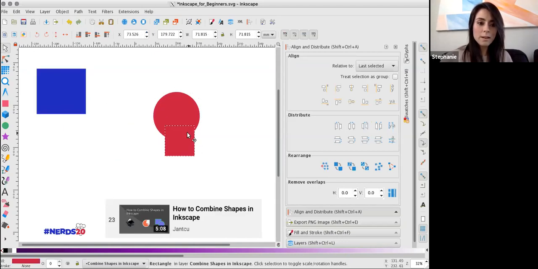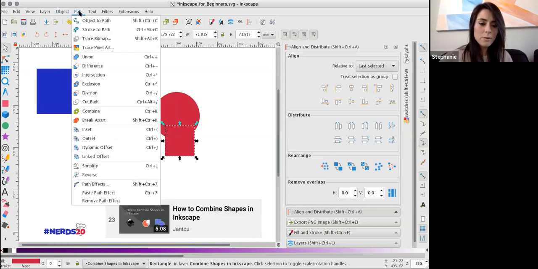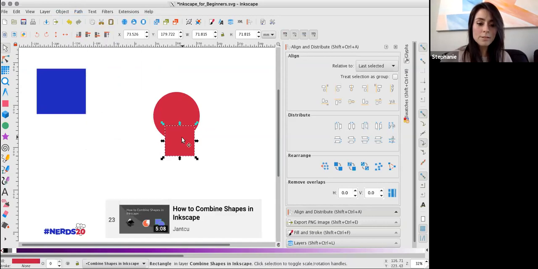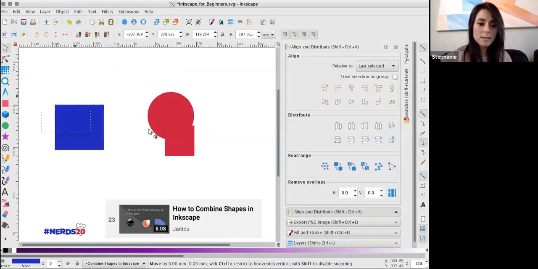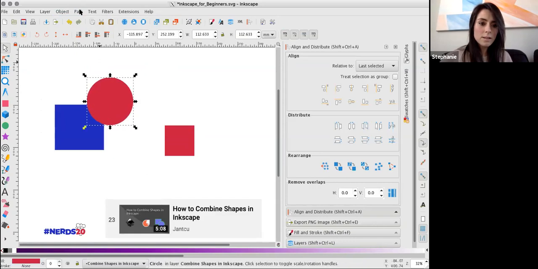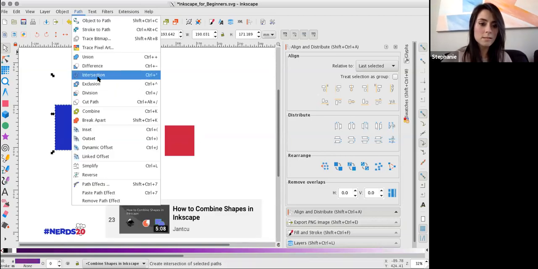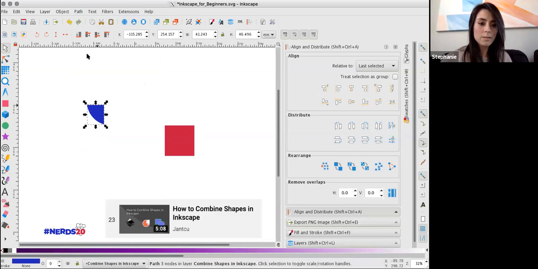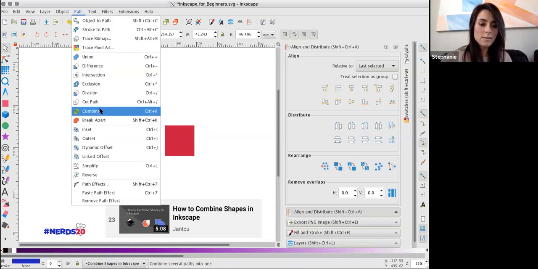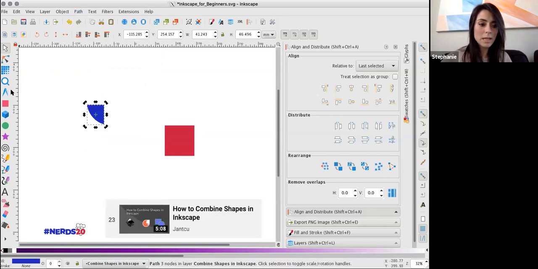So that's one way to join objects. But if you notice in the Paths tool, there's a lot of other selections. You can click intersection where it only keeps where the objects intersect. So let's take two different colors here. And let's go to Path, Intersection. Oh, I have to select the other one as well. Make sure you have both objects selected. And then it will only cut out that intersection. And so there's all different kinds of ways to manipulate the objects.